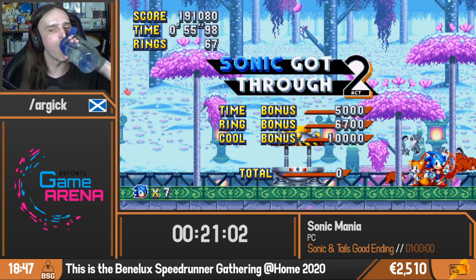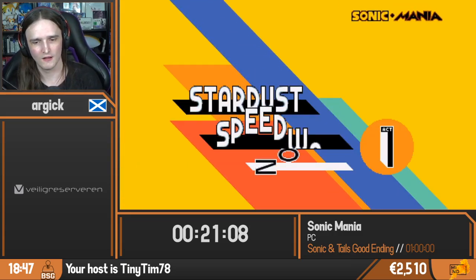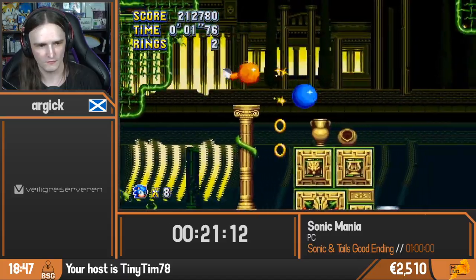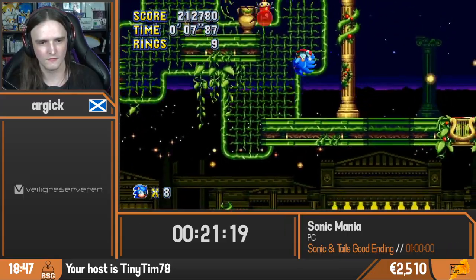Mentioning Stardust Speedway, we do have an appropriate donation for it. Go ahead. Big the Dave has donated 5 euros. What do you call a set of scales that can quickly measure the mass of a stellar medium? A Stardust Speedway.